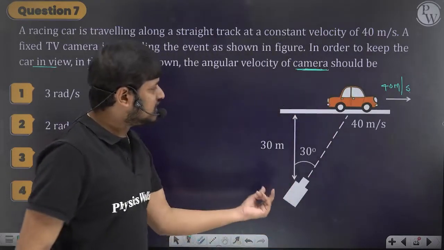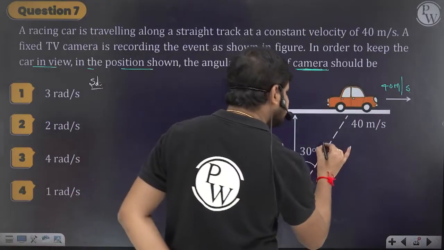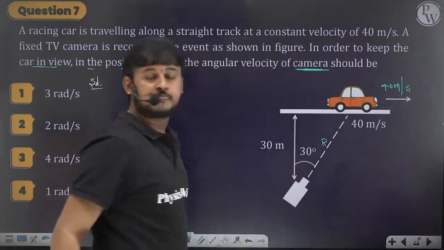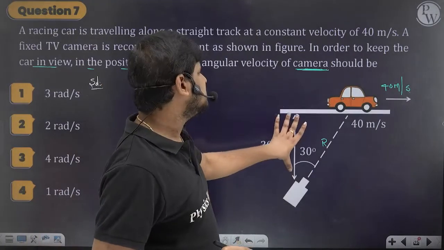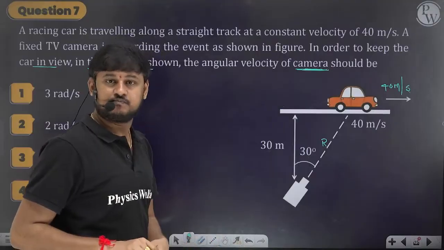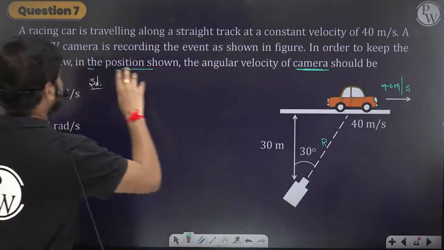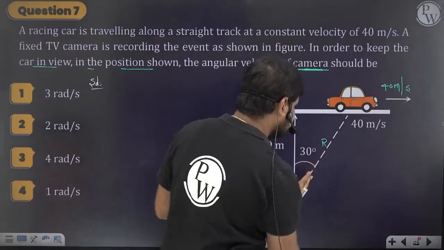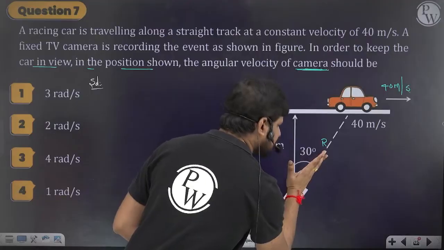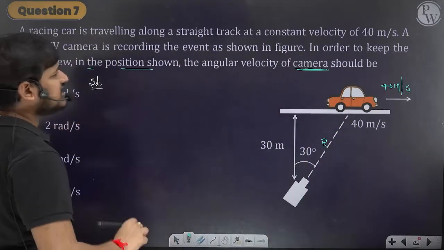Okay. So let's suppose the car is already here. Now you should consider this is the radius, guys. The blunder most of the students do is that they consider this 30 meters is the radius. No, the car is moving. At that instant we have to find. So at that instant, the car has already moved to this point. So from this point you should consider the radius. Understanding? So what is the angular velocity formula?